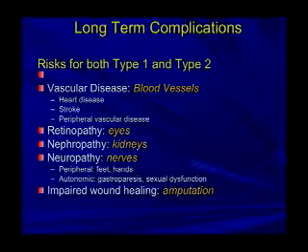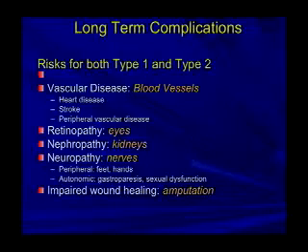My aunt, very poorly controlled diabetes, stepped on a sewing needle, didn't know it for 3 weeks until her foot was this big and red, and they x-rayed it and saw a needle sticking straight in it. She felt nothing. And so if you have no sensation, and then you have high sugar, the bacteria love it, and then the infection grows, and you might end up with an amputation because it doesn't heal well. Your antibodies, your immune system doesn't work as well when your blood sugars are high. So you put all those things together, and that's where the amputations can happen. All of these things are preventable.